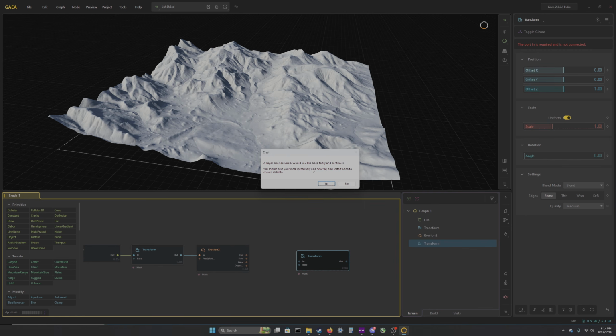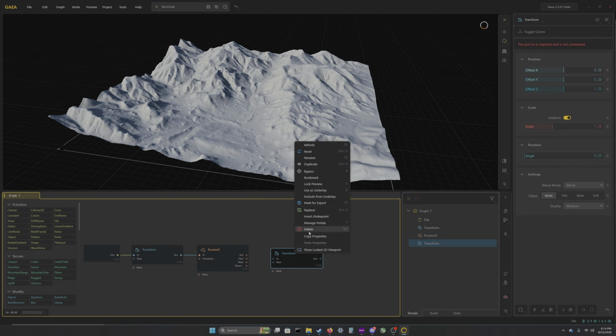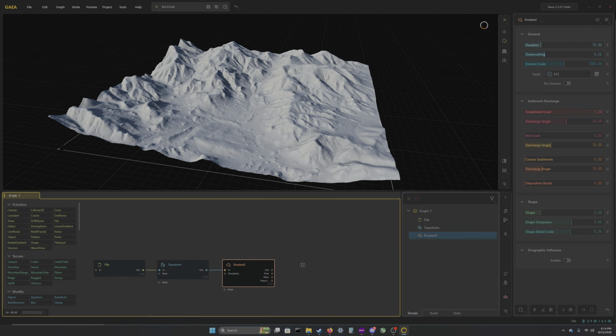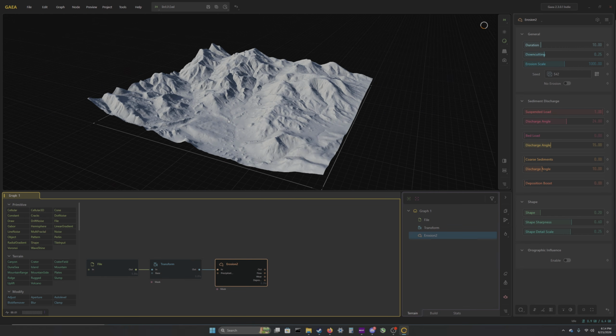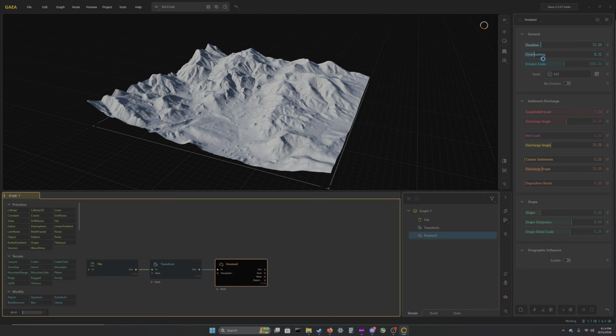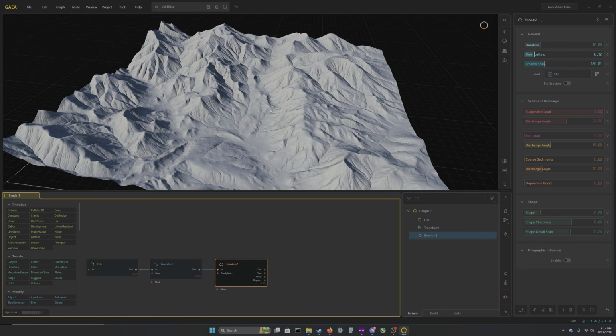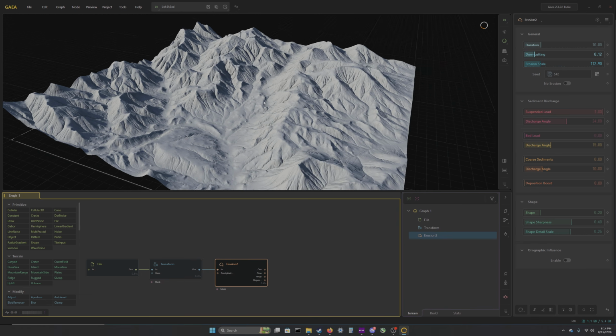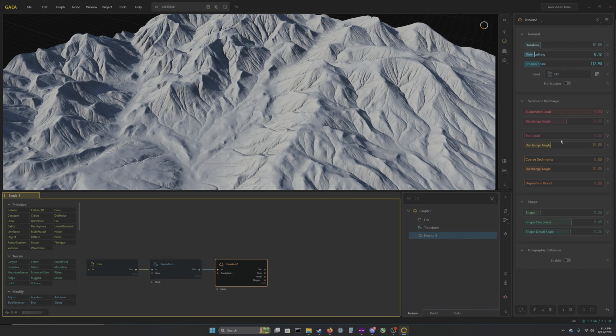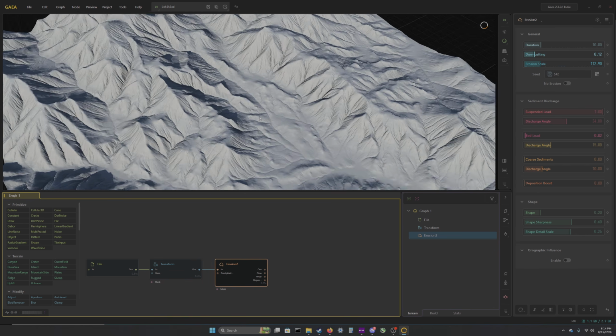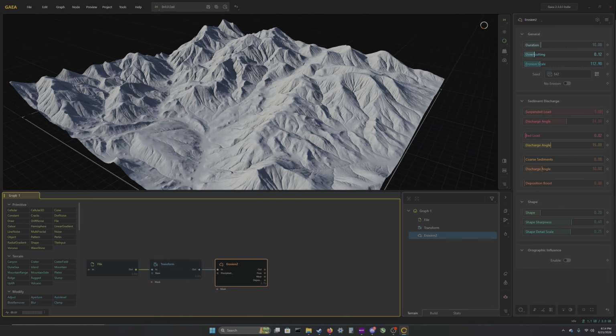Erosion transform is just T. Crash. Don't know what that crash was. Here, let's go up to 2K for now. I'm not a professional at how to use this, and I'm not going to be explaining a whole lot. I'm just going to be doing it, and hopefully you maybe learn a little bit of something from what I do.